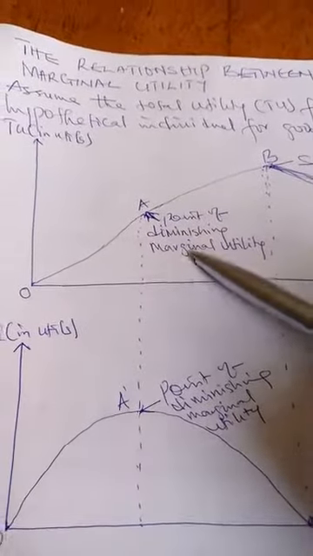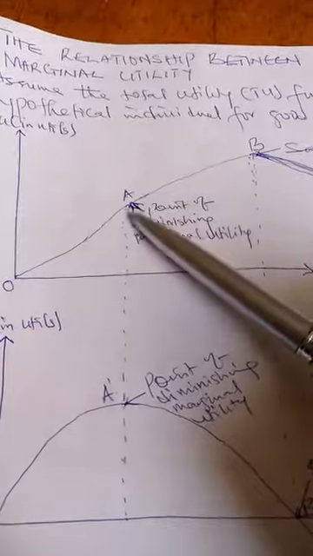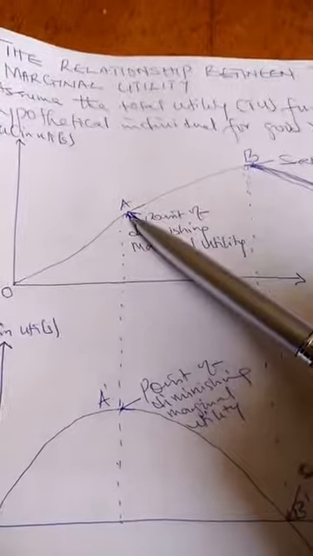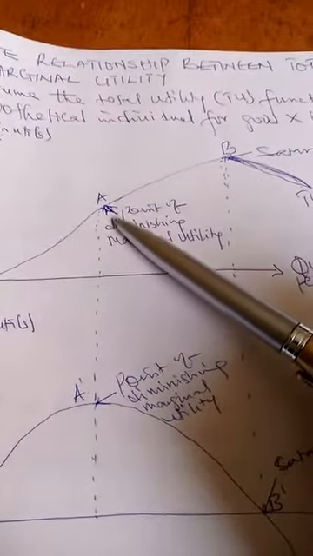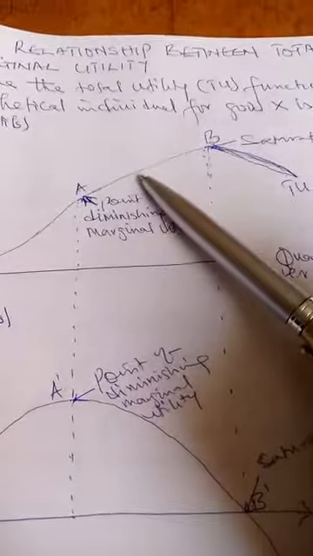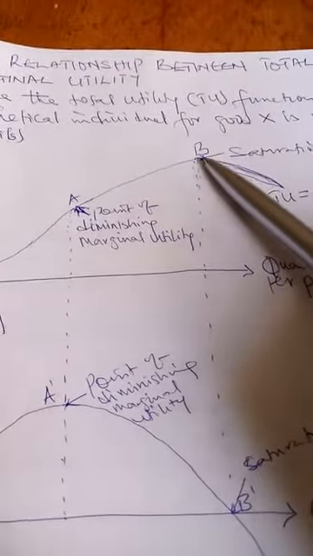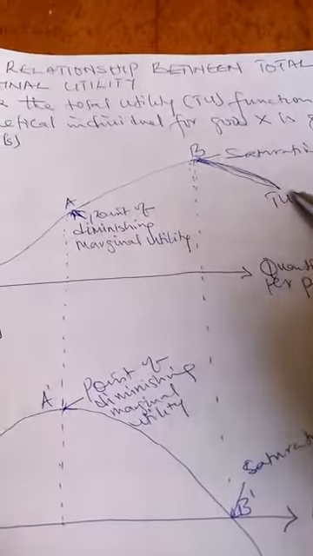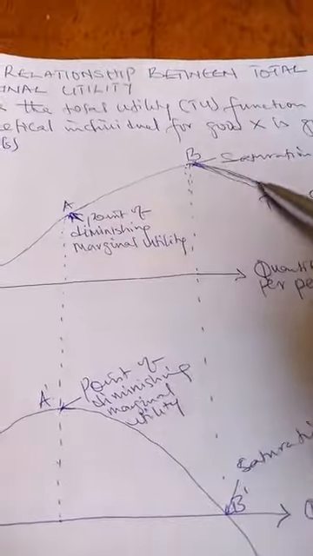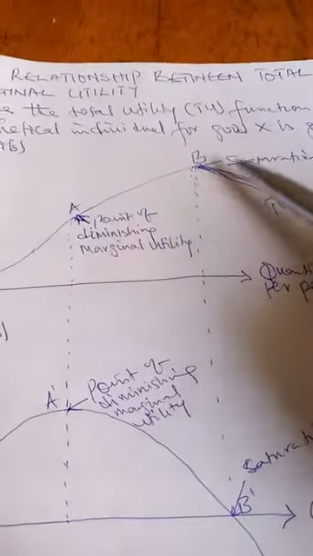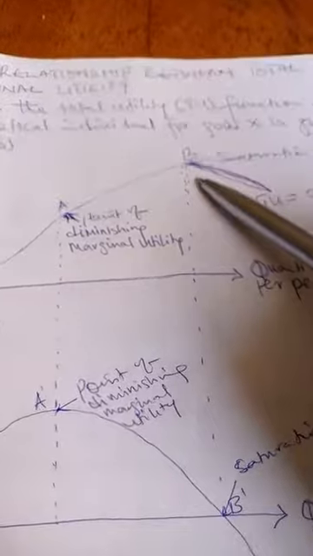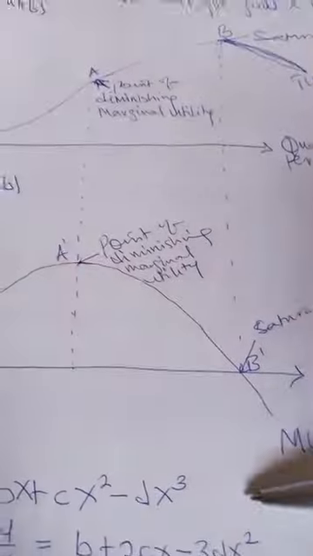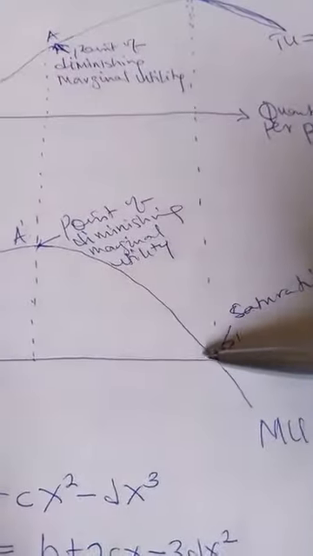If you look at this point, the consumer will be at the point of diminishing marginal utility. In other words, before the consumer got to this point, total utility was increasing in an increasing manner. But by the time it goes to the point of diminishing marginal utility, total utility will increase, but it will increase in a decreasing manner. It gets to the maximum at B and then starts diminishing. The total utility starts falling. As the consumer's total utility falls at this point, if you look at the B part of the figure, marginal utility will start falling.